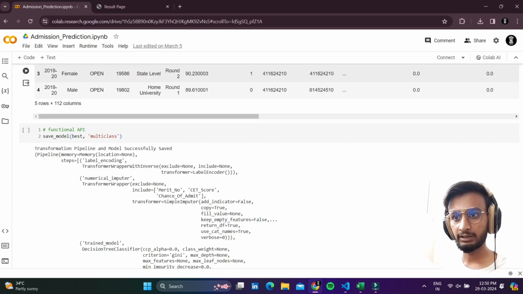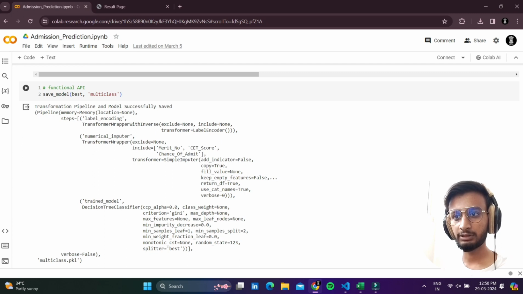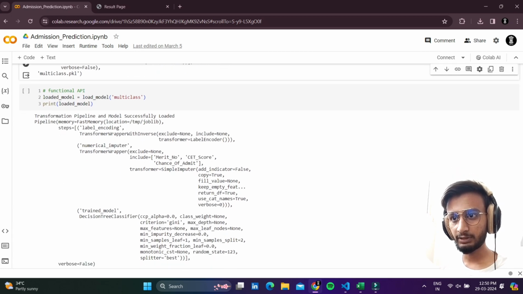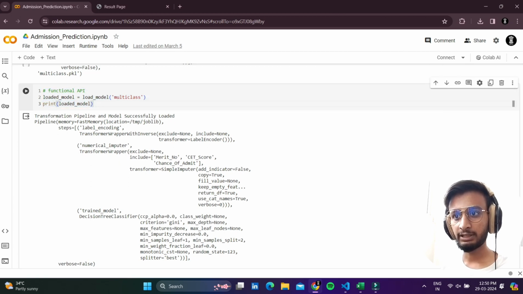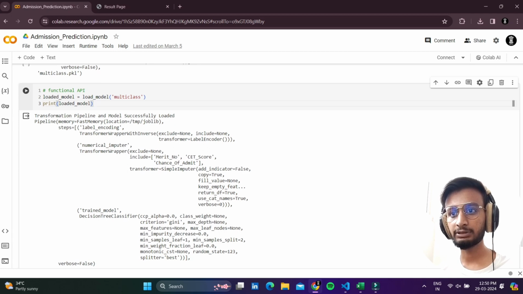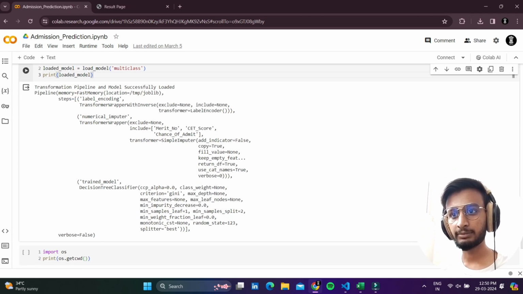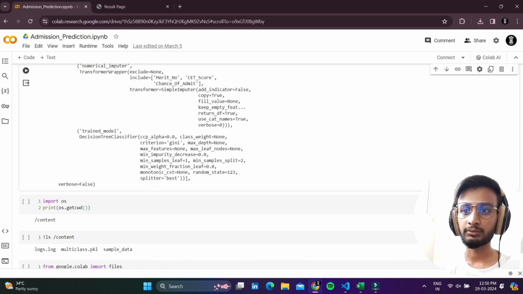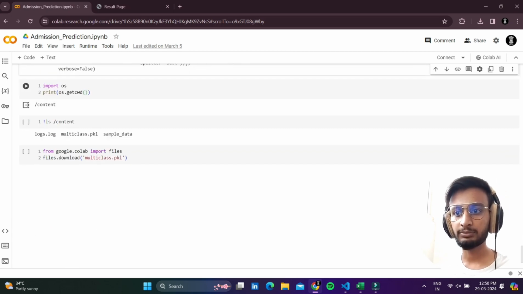In the functional API I use this loaded model: load the multi-class model and print the loaded model. You see here label encoding and other details. Then I download this file using the import os library, print os.getcwd, so it gets the content of this folder.